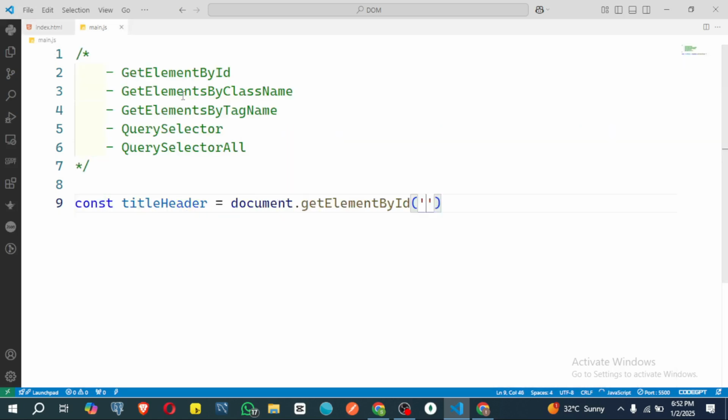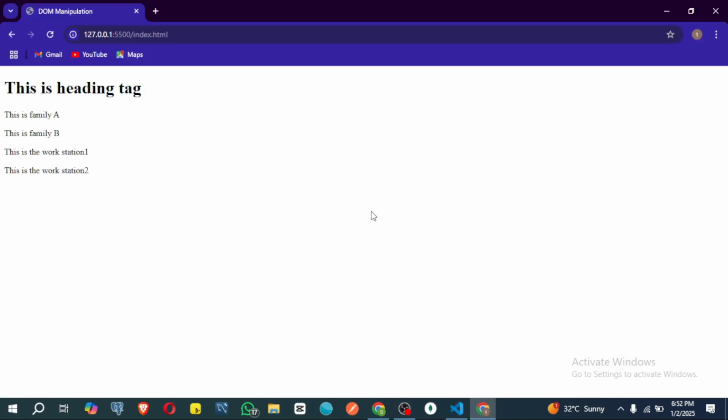So let's say pageTitle. Alright, so let's say console.log, we have what? titleHeader. So let's come over to this place, and then let's go back to our code, and then let's open the console right here right now.